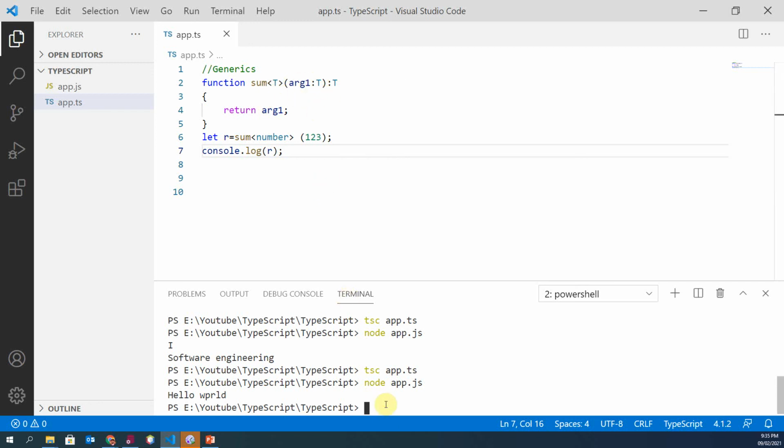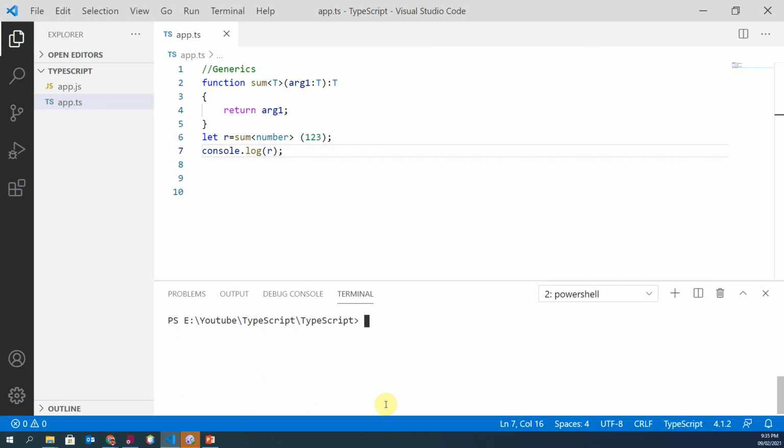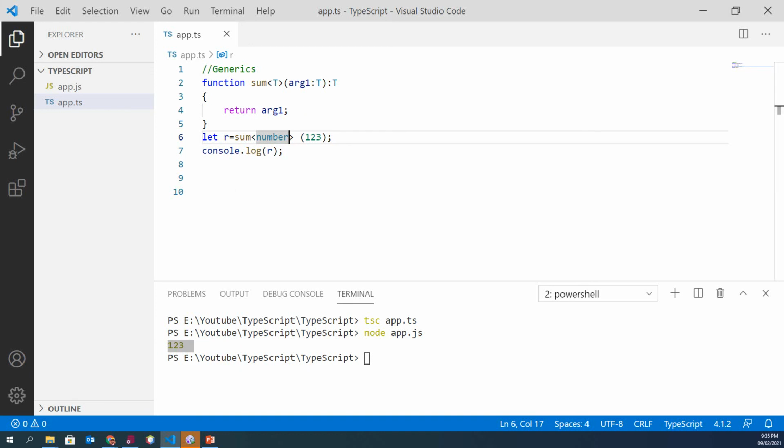So compile your app.ts file and then run your app.js file. So 1 2 3 is printed over here. Similarly, we can use generics to pass many different arguments of different types.